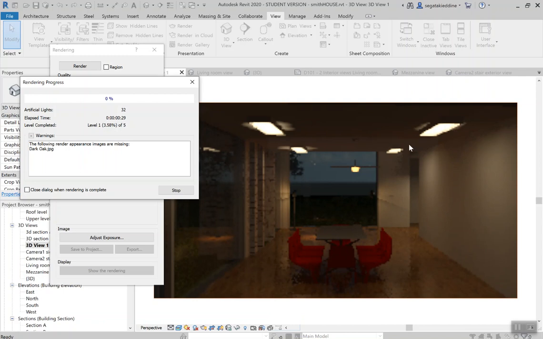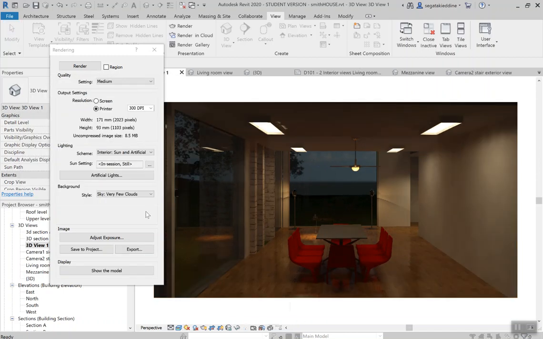Of course this will depend on the lighting fixture that you used, so be careful about what type of lighting fixture. If the rendering is not okay, you may need to change the lighting fixture. You may need to use this kind of lighting fixture. The materials of course should be assigned to each element of the building. Walls, floors, as you can see these floors have material with reflection.